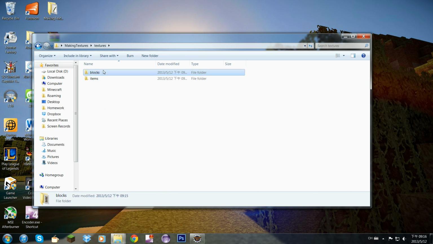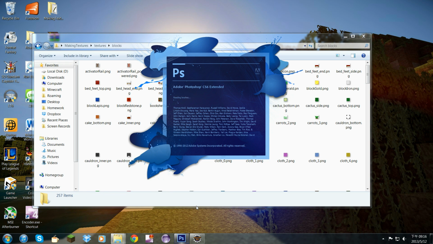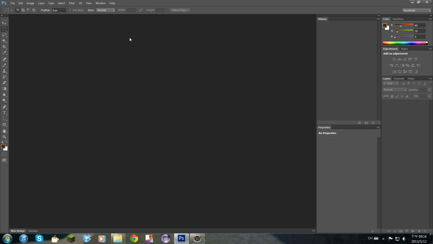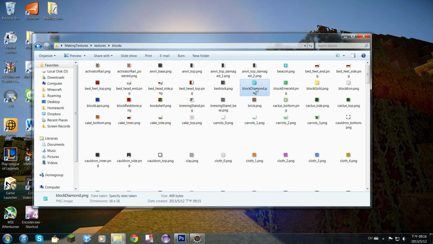I have the folder here, and I personally prefer Photoshop for editing because I can change the color quite easily. You can use whatever program, but you have to make sure that for any items, you erase all your background. Microsoft Paint cannot do that, or it's difficult to do that. So I recommend Photoshop or Paint.net. I've seen a lot of people using that, so it doesn't matter.